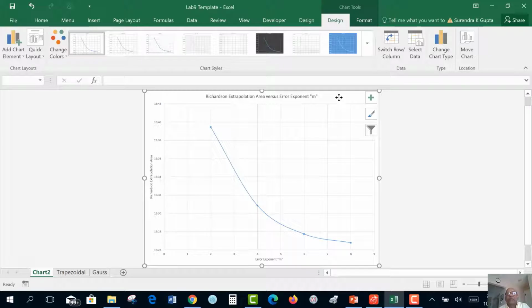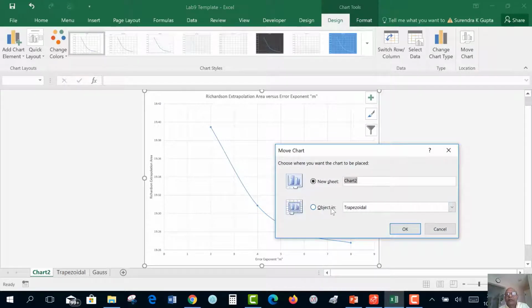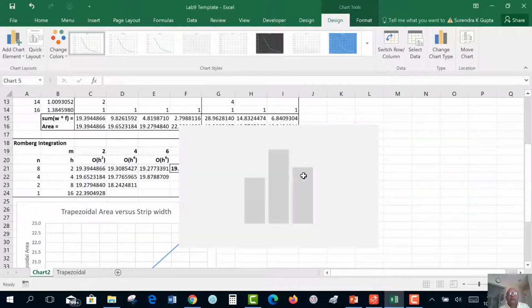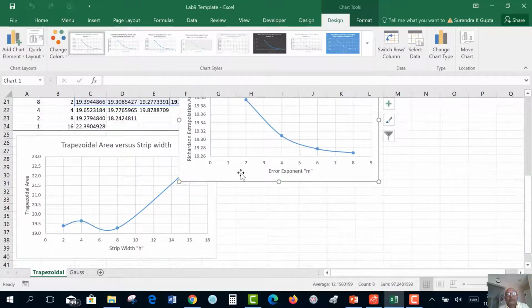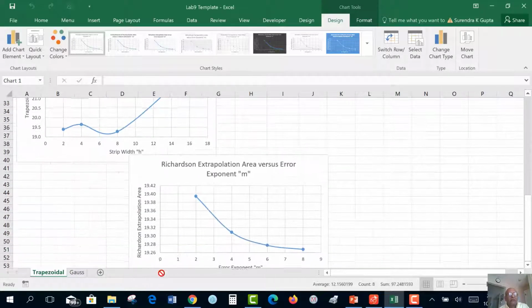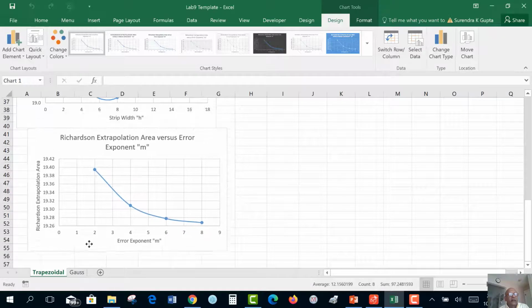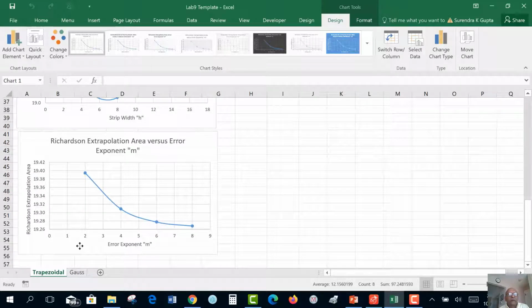All right, we are going to put this back, move the chart in trapezoidal, and let's just stack it right underneath.